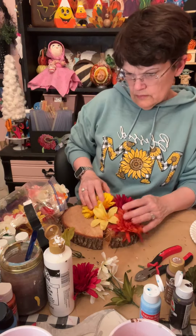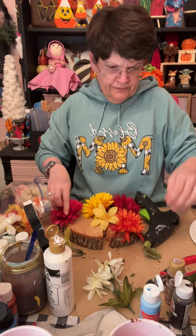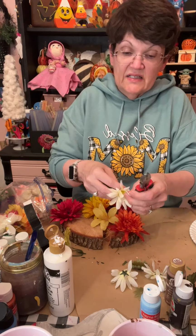We just kind of want him to look like, I'm going to put one of these on the back. Let me see. That is just not flat enough. Let me see. I'm going to take that off. Shoot. That's hot. I'm going to take this off of here. Then it'll stick better. All right. So remember, I want to cut these all the way down to the nib. We want some white in there. We don't want it all to be colored. But this was my idea to do it this way.